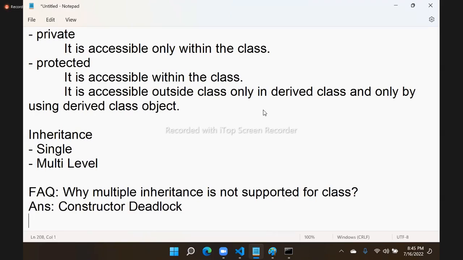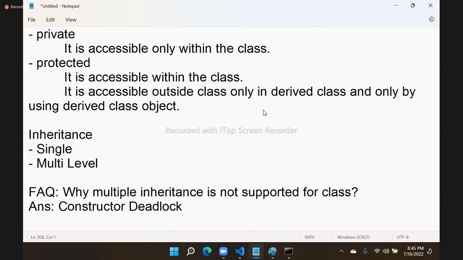That is the technical answer actually. Many times you will hear from people in learning groups that ambiguity issues will come. Ambiguity is the word you will often hear when we ask why multiple inheritance is not supported. But the actual concept is constructor deadlock.